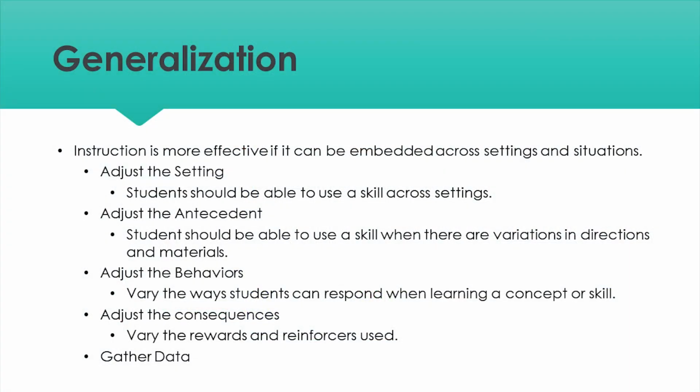We already kind of talked about this. If they already know something, then you can adjust the setting, the antecedent, who they are doing it with, who they are behind. They can do the goals in your resource class. Can they do it in the gen ed class? Can they do it all the time? Just thinking about that.